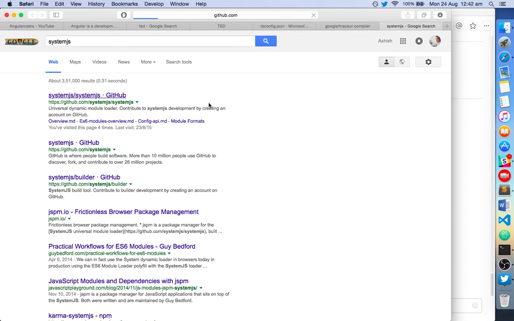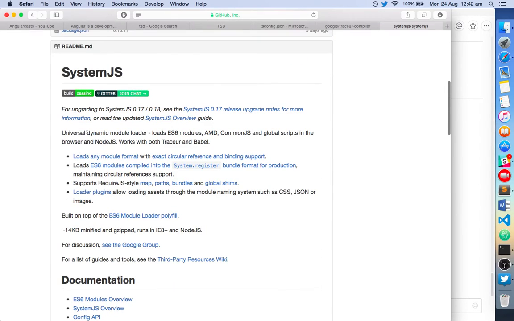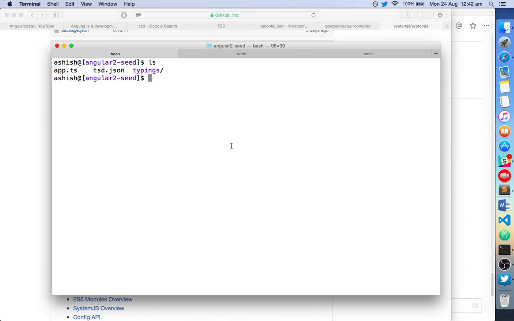Let me show you guys what system.js looks like. As the readme says, it's a universal dynamic module loader that loads ES6 modules, AMD, CommonJS, and global scripts. So this basically solves the problem of require.js or browserify or something like that, which used to create a lot of confusion. So there's this one module loader which will load all your ES6 or TypeScript or module based libraries. So we have to install that too.